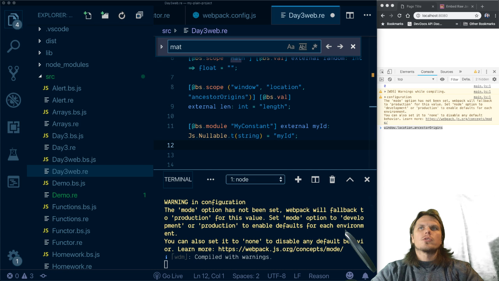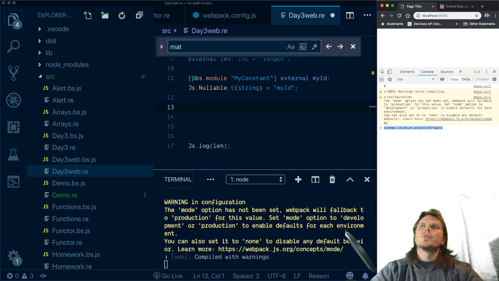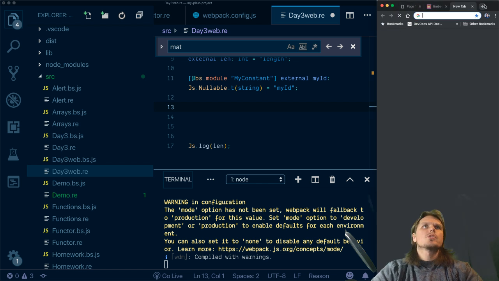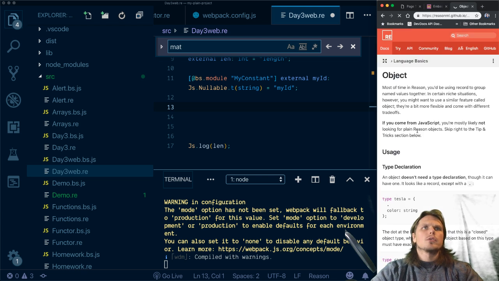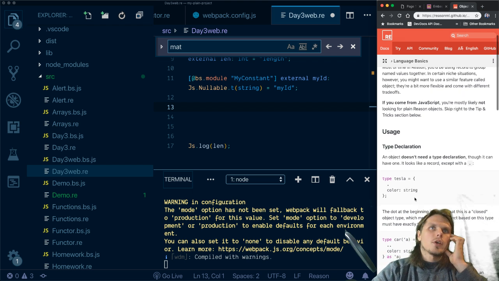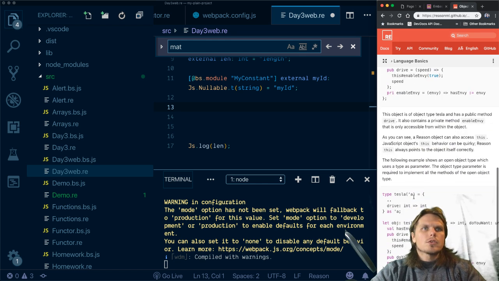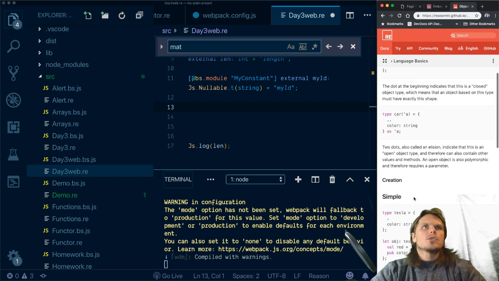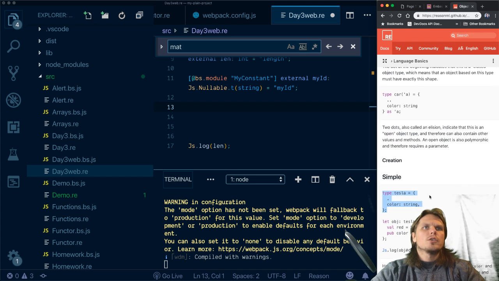Now let's talk about JavaScript objects. Before we go about JavaScript objects, those of you that looked at the docs previously or during the course might have noticed that I talked only about records, but there is also a part in the docs that's talking about objects. The reason I didn't cover that is because I didn't want the misunderstanding later, because in Reason you have objects, but these objects are not the ones we use for JavaScript. That's a totally different thing, and I think it's even written somewhere here. What's important to understand is the syntax. To create an object, you create it like a type.